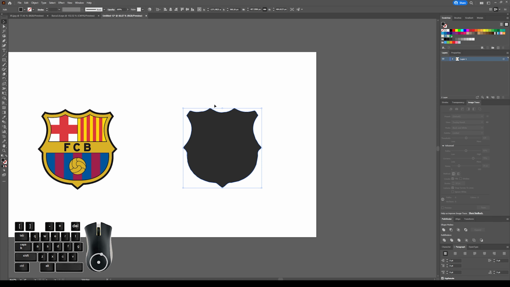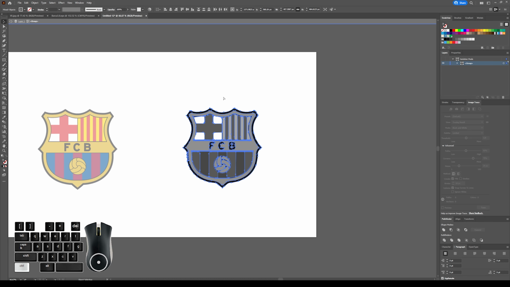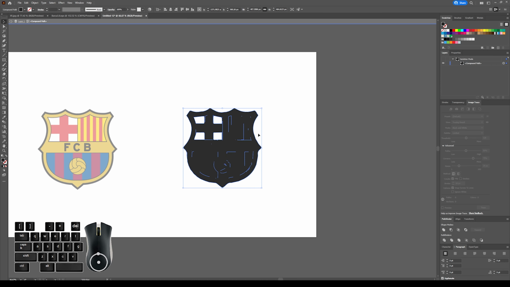So for this one, what we did was we deleted some of our colors here, and then we highlighted everything, we merged it, and then we're left over with the remnants. We will right click, Release Compound Path. Everything's been released, no constraints, and then we merge one more time and everything is gone.